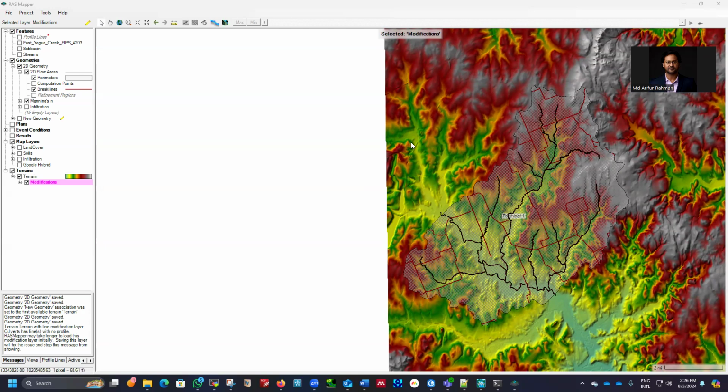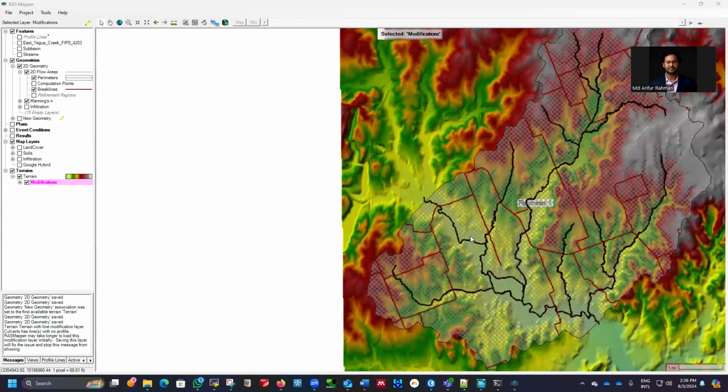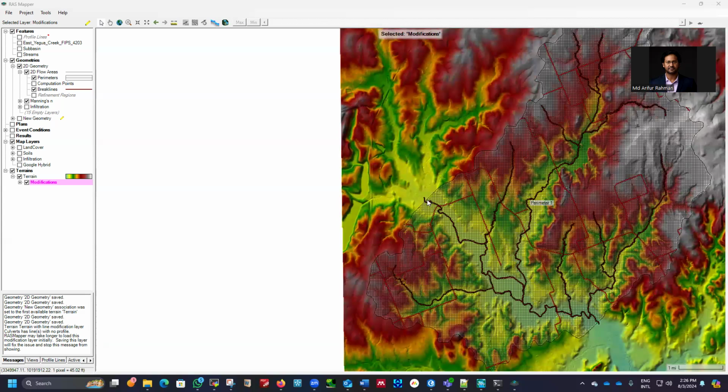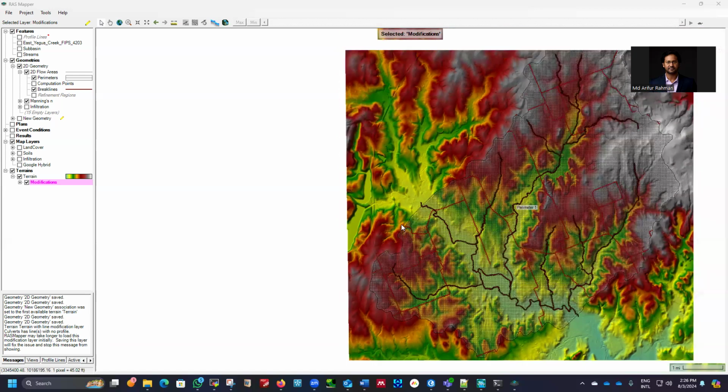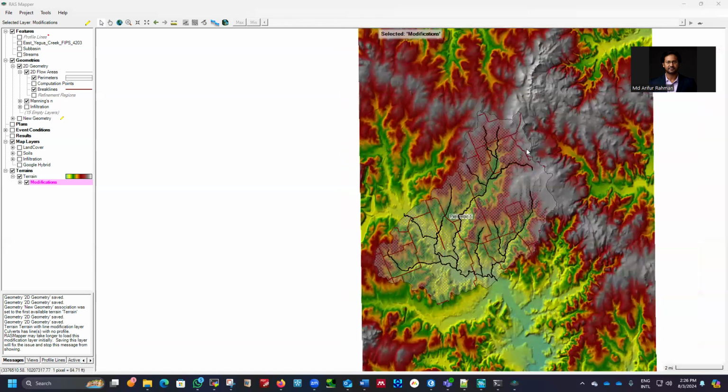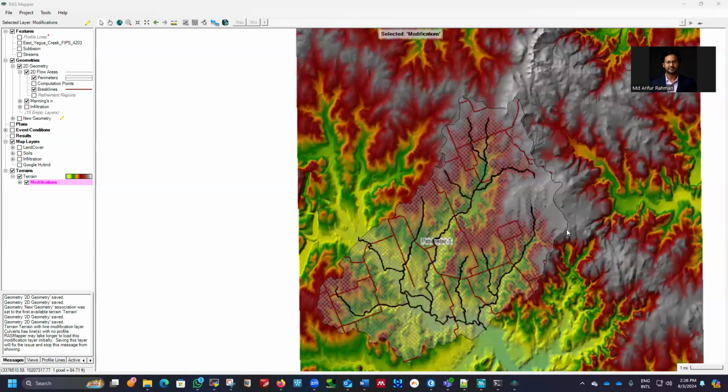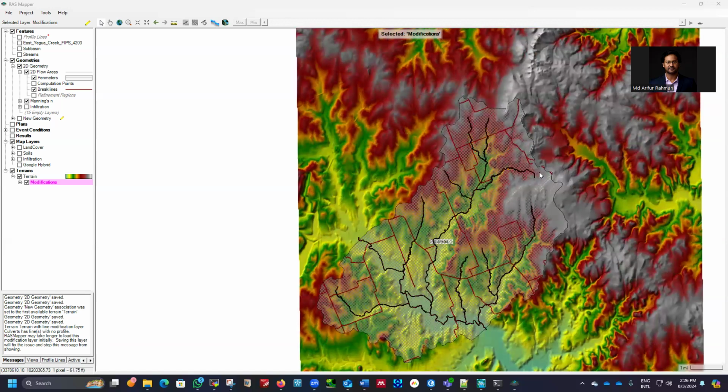Flow from the upstream basin will give you the inflow to this basin. So we need to somehow determine the flow from the upstream part, and then use that inflow as the boundary here, and the rest of the boundaries will be outflow boundary conditions. We'll just use a normal depth there as well.